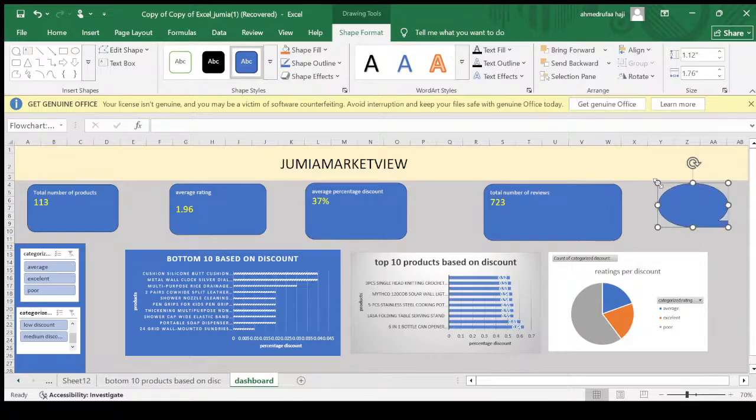Okay, now let's say total products, total amount.